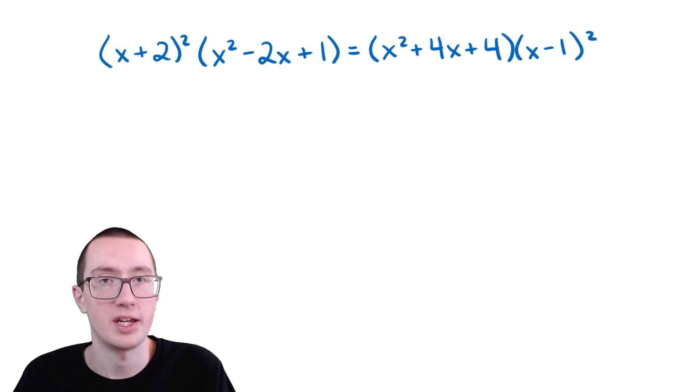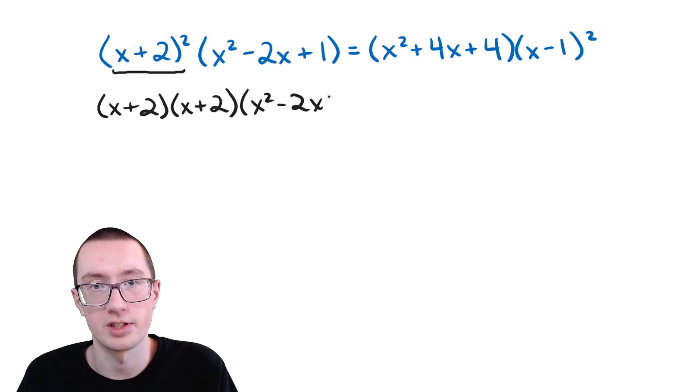All right, so for this one, we're just going to expand and simplify what we're able to. So this part here and this part here, there's not much we can do with those. I mean, we could probably factor them, but I feel like instead of factoring them, it would be easier and faster if we just did foil on these parts. So for example, this part here, x plus 2 squared, that's just x plus 2 times x plus 2. And this will stay the same. And I won't rewrite the other side yet. We're just going to leave that for a little bit. We're going to do this side first.